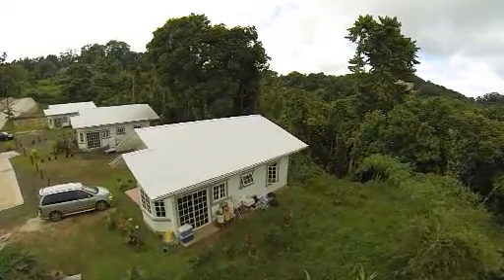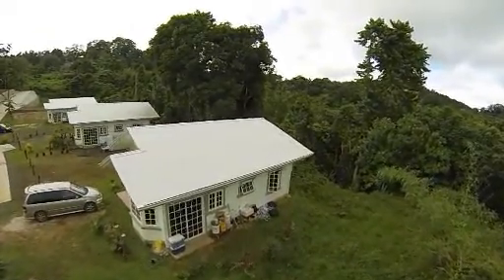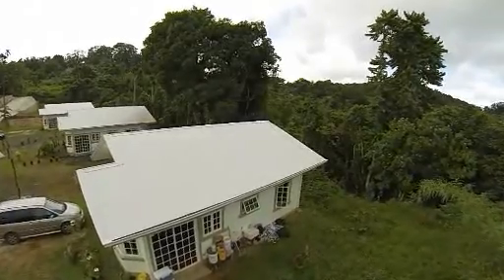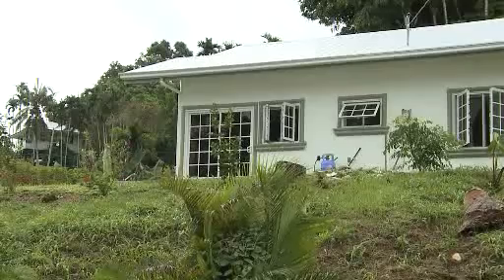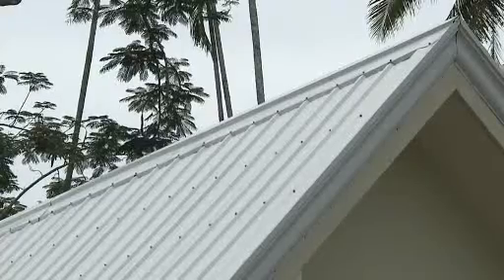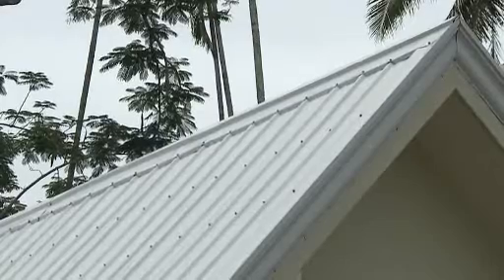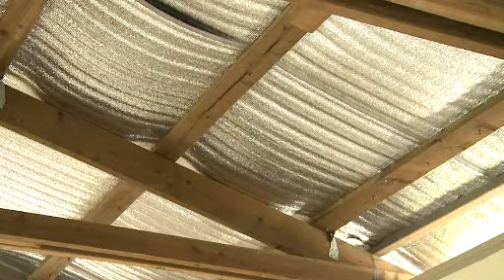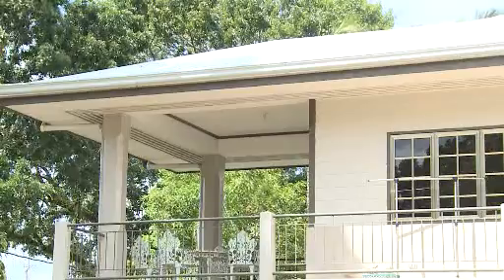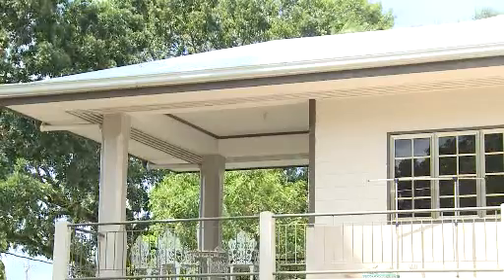The primary area of concern on these houses is the roof structure, because in the tropics the sun's heat comes primarily through the roof, less so through the walls and somewhat through the windows. We start with a white metal roof which reflects the heat rather than absorbing it. Under that is a radiant barrier insulation — a reflective foil product that keeps heat from penetrating through into the attic space. We also provide ventilation throughout the entire perimeter of the roof structure to keep that attic space cool.